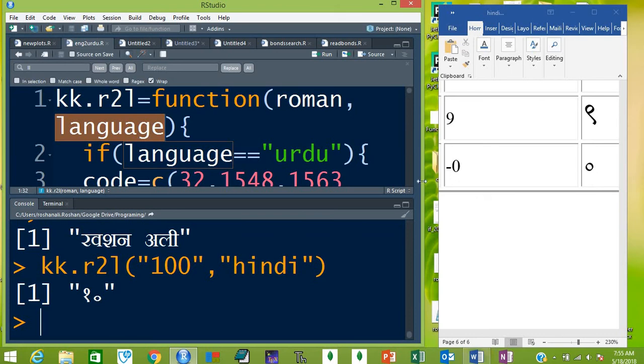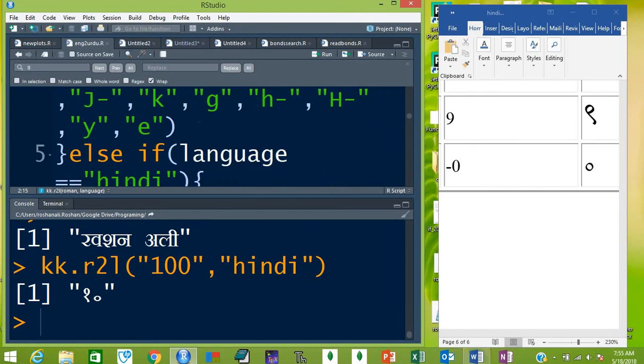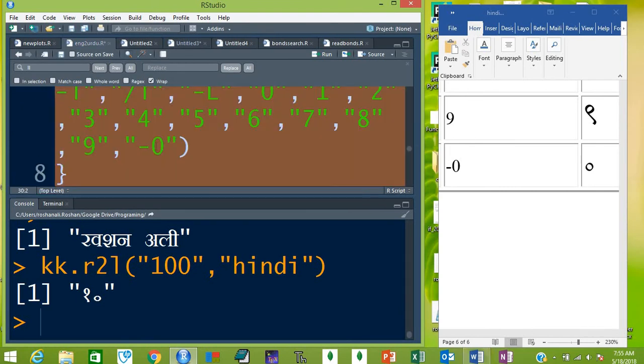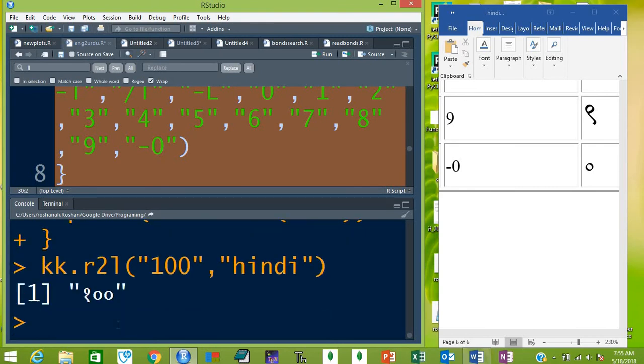So for degree signs, let's represent degree with -0. Also in the function, let's replace this 00 with -0. So ctrl+enter. Now try that again. Now it's okay, 100. But if you want to type this degree sign, then use dash 0. So this is like this.